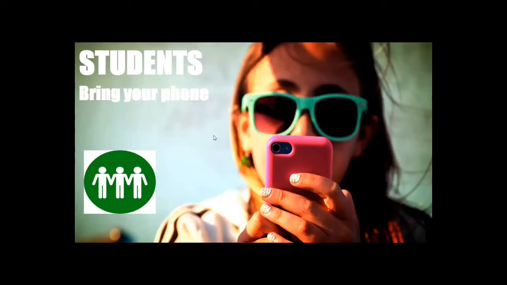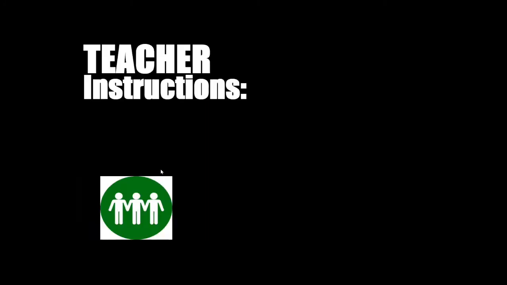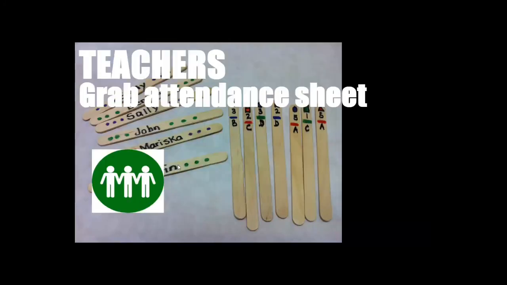Students are allowed to bring their phone. Students, don't be surprised if they're alone. That goes for substitute teachers as well, because the police will be loud. For teachers, make sure you have, it says grab the attendance sheet. Well, the attendance sheet is inside the red binder, which all classrooms should have.